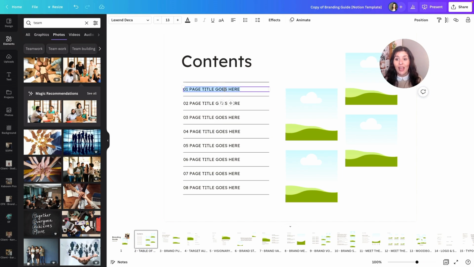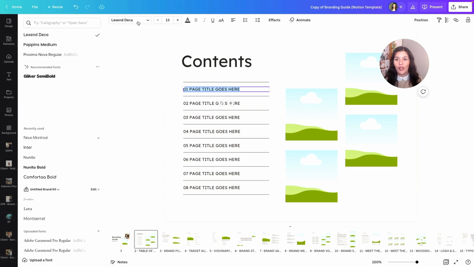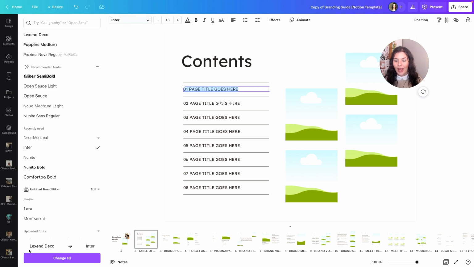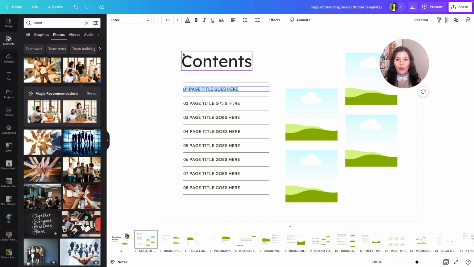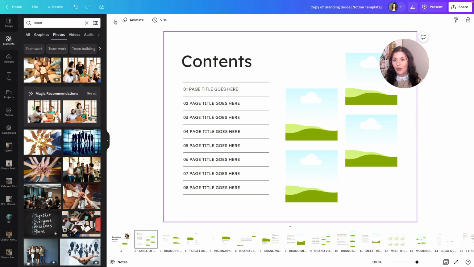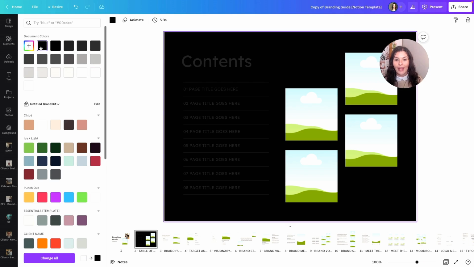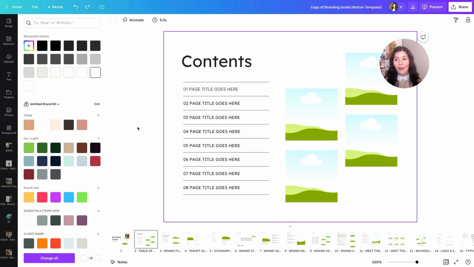It's just a case of going through, and again, you would just come in here and you would customize this. And what's great is if you change the font in one space, so say you change it to Inter, it will ask if you want to change the whole document to Inter. So you don't have to go through and fixate on every single thing. It's going to do that automatically. The same is true for colors. So if we come in here and we say we don't want this cream color, I want it to be black, you'll see here you can change all of that to black. And so it's really easy to customize and make your own.